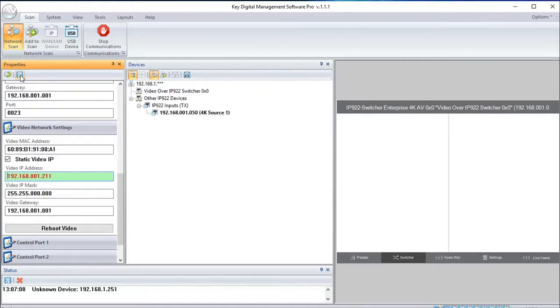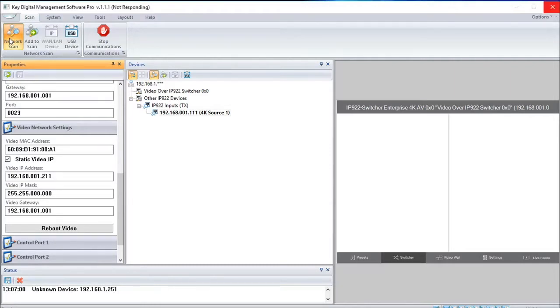One is for the broadcast of your video over IP signal, and the other is for all the other communications that they do unit to unit and within controlling the system, etc. So that's really quite a unique feature of KeyDigital's KD-IP922 ENC and DEC, is that they do require two IP addresses each for the different layers of communication. They reboot after setting that by pressing that floppy disk icon.